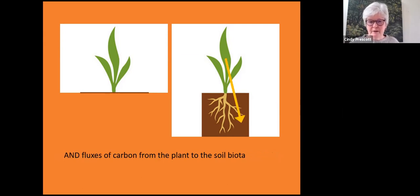And this also optimizes, it doesn't maximize, it optimizes or provides some of this flux from the plant to feed the soil biota. And that's what's going to bring your soil back to life, because this is the fuel for the whole below ground ecosystem. So if you can get this working, then these microbes are not only generating soil organic matter, they are generating the food base for the entire ecosystem down there.